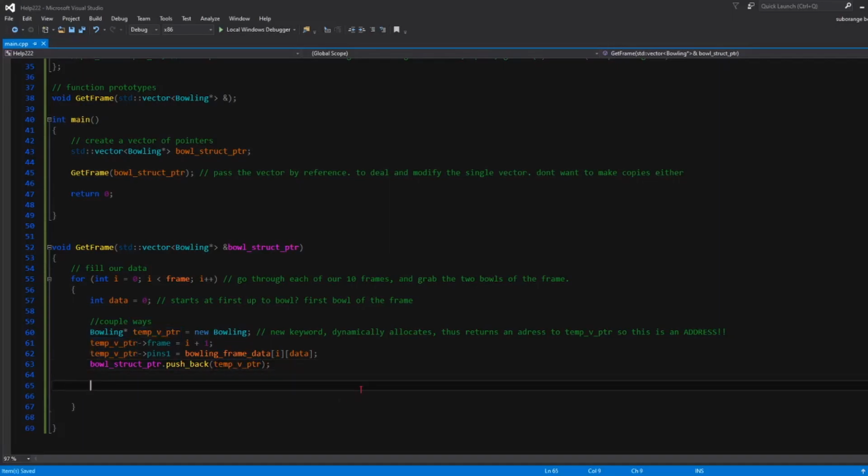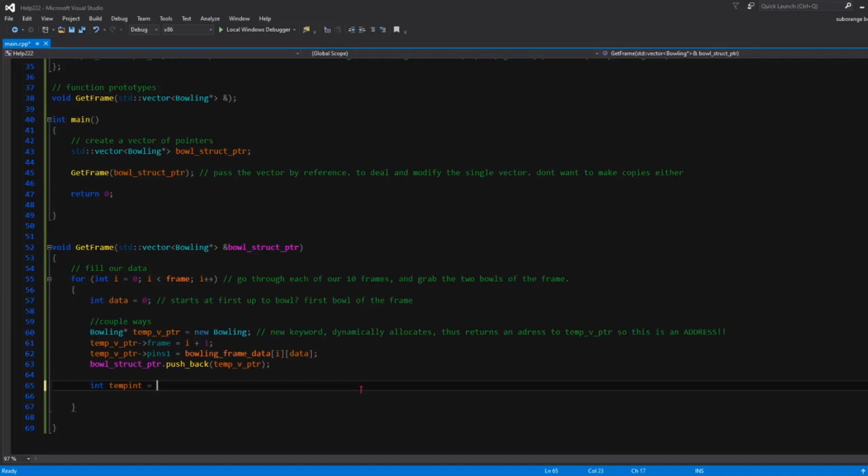So now if we want to, let's say, use our vector to change the data, we can do that as well. But first, we're going to have to use the vector like an array. So we're going to have to know which position, which element it's at, to access the correct information we want, right? Since we're correlating it to each frame, we want to grab the right frame basically.